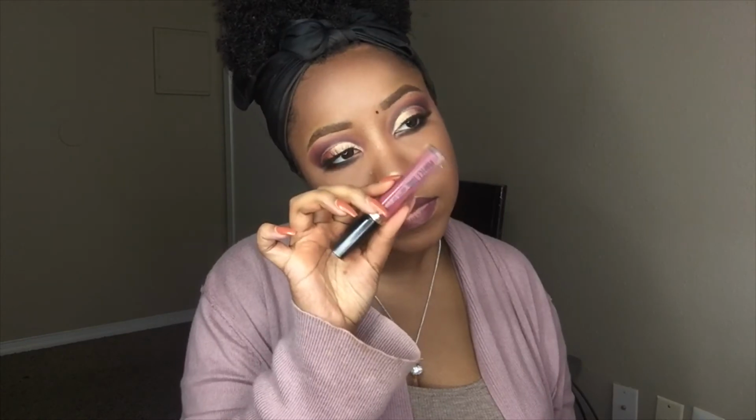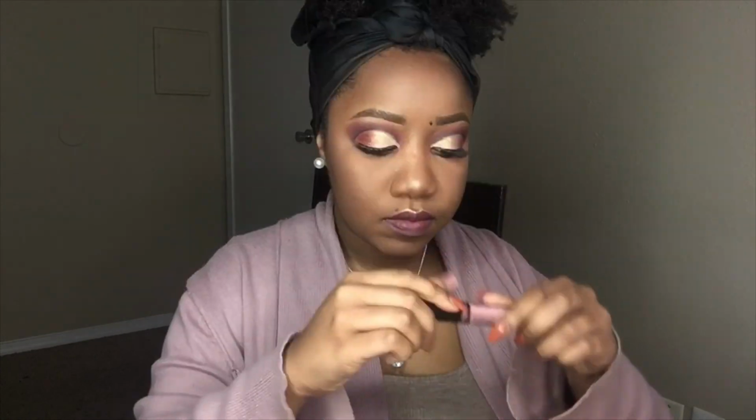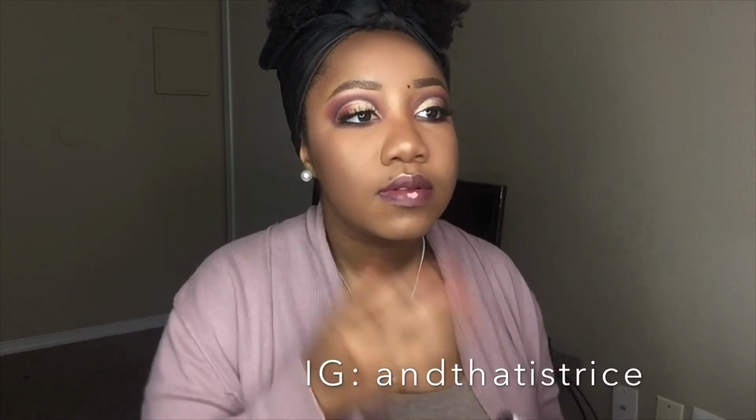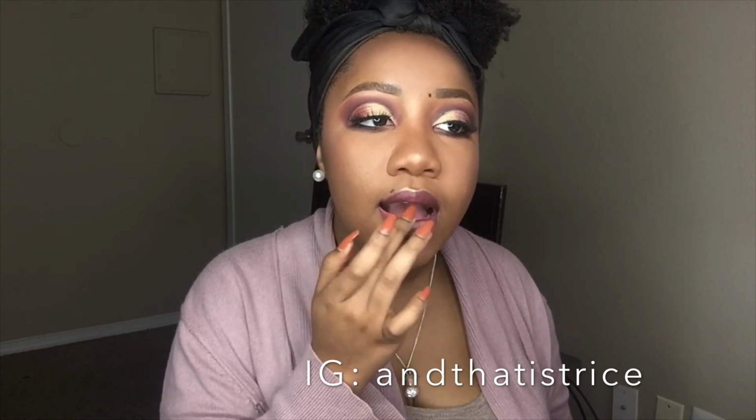So now I'm outlining my lips with two lips from ColourPop. This is an ultra satin. And then I'm gonna go in the middle of that with this Black Radiance lip. I'll have the name of it below because I can't remember right now, sis. I am so sorry. I apologize. And then I'm gonna go on top with this NYX Liquid Lingerie liquid lipstick and place that in the center for a little light.